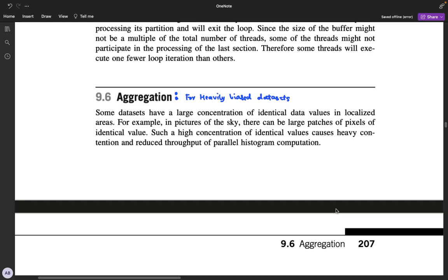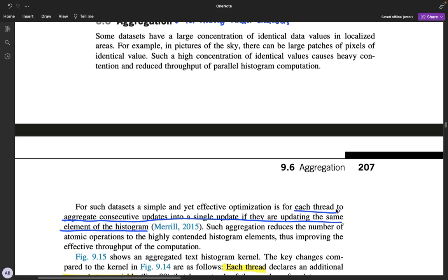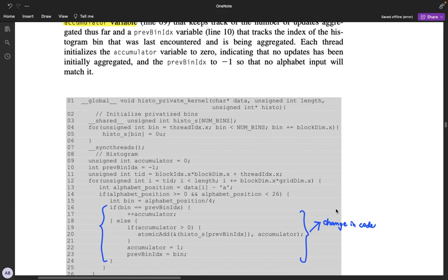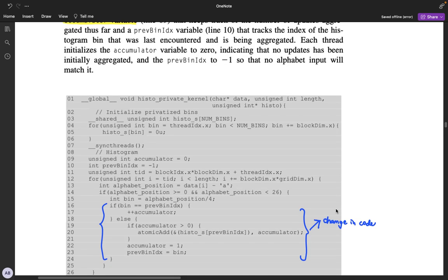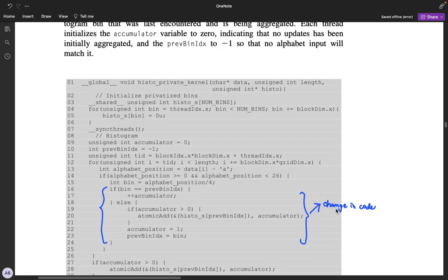So there'll be a lot of pixels with a value, let's say, 255. And if we use the previous kernel, there'll be a lot of contention in atomic updates and a lot of waiting. So the way to handle that is by using an accumulator or register variable per thread.